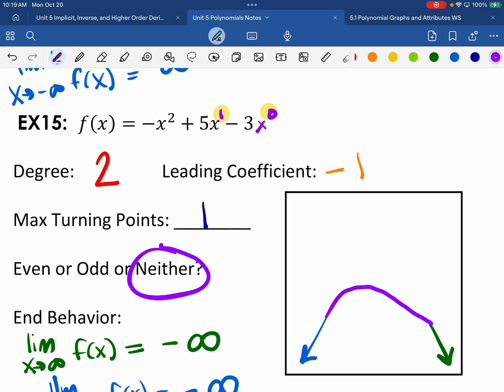You only can do it one time though, so it's got to go that way. You can't do this. That would be wrong. But that's one hump. No, it's not. It's 3. 1, 2, 3. So you only can go whoop, just like that because it's a quadratic. So it only can have one mountain.